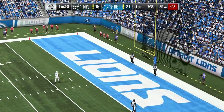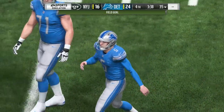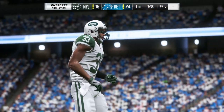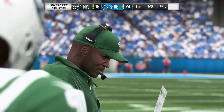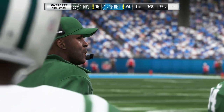And Prater's kick is on the money. It's good. And that'll push the lead up to 8. So yet another field goal to end a drive. That has been a very common theme. He's now hit 5 of them in this game. Yeah, Brandon, as an offense, you hate that you've had to call on your kicker so often, but you have to love the fact that time and time again, he's come through.